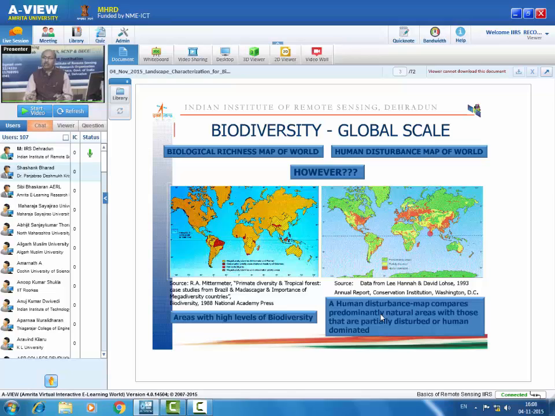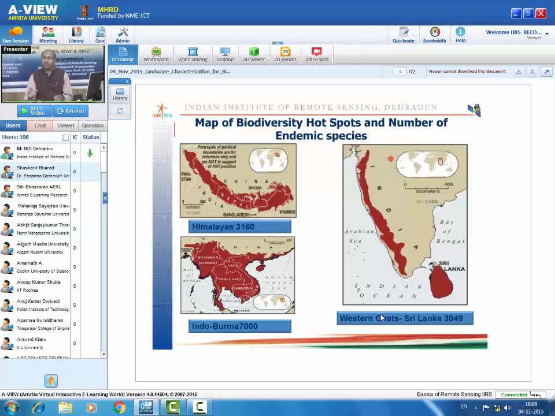But in our country, we are blessed that we have all kinds of representation in terms of the forest types, in terms of the biodiversity. Therefore, it's our duty to protect it. And that's why this discussion today is related to that only. The whole area of India can be divided into three broad or big regions and one small region. This is the Himalayan region. On the uppermost left, you can see, this is one biodiversity hotspot.